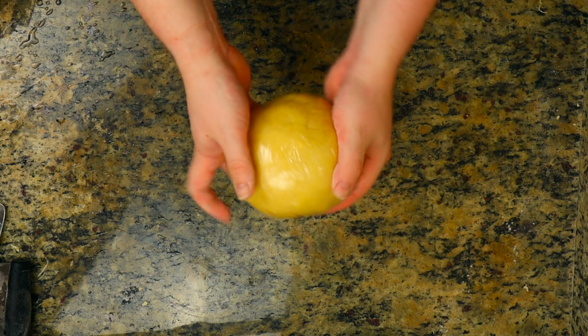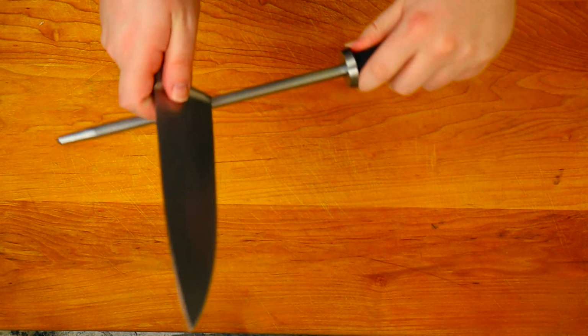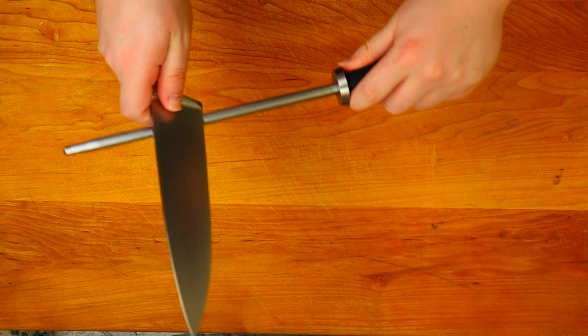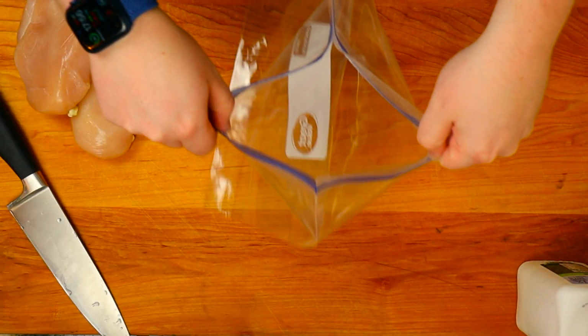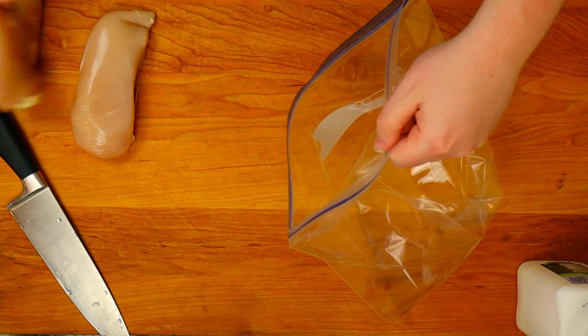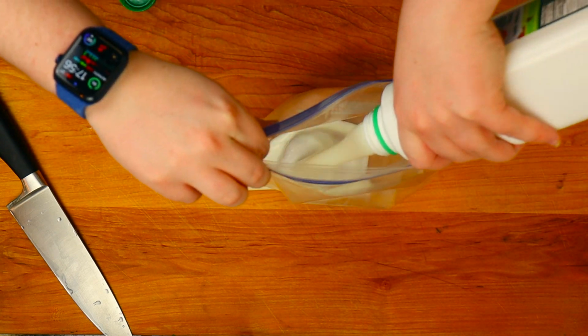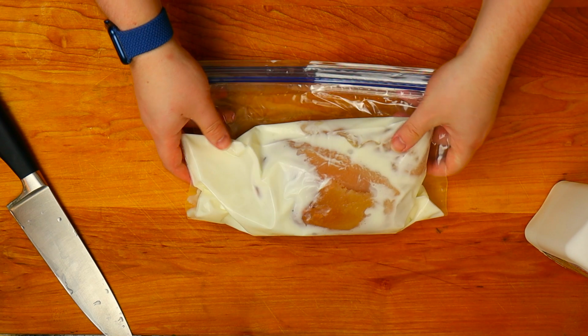While we're waiting on that, we're going to put our chicken in some buttermilk. If you don't have buttermilk, that's fine. You can just skip this step. I decided to use buttermilk because it gives a little bit of extra tenderness to the chicken itself. And while you're waiting for your pasta to rest, you might as well do this, just to add a little bit of flair to it. Usually this is done when it comes to southern fried chicken. I figured I'd try it out, see if it works.